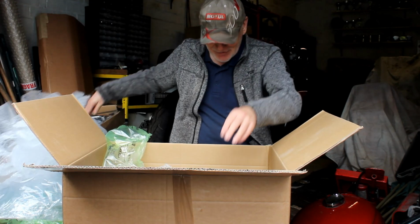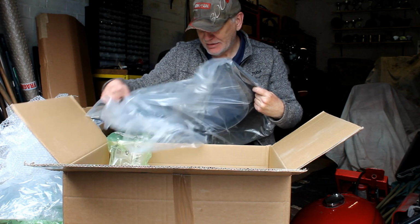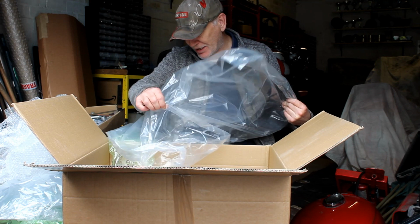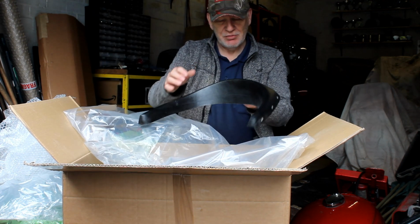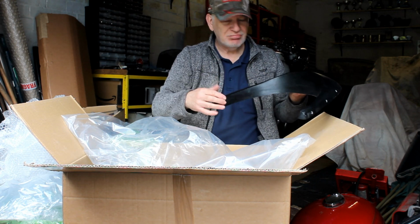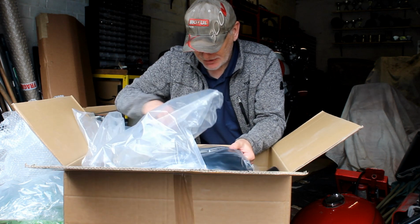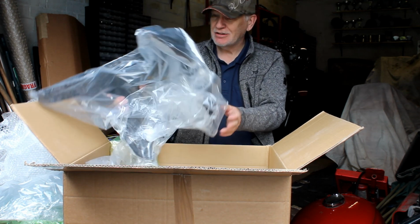And then in here, in almost bubble wrap, we've got actually something I didn't expect. This is the inner piece that would hold some instrumentation, I think, on a standard bike, because this is made for, a copy of, a BMW R90S. So what this would be is sitting below the screen here, and you could drill this and fit some instrumentation, a clock or whatever. I didn't expect that actually, that's quite good. Looks very well made, it's in fiberglass as I wanted. And then here, we've got the main bearing itself. It's actually quite big, isn't it? A lot bigger than I thought, but I think this might look quite good on a Z1.